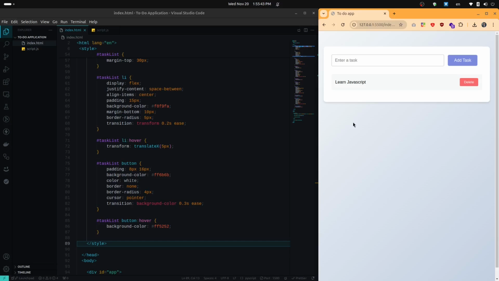Here is your next challenge. Add a feature that strikes through the task when it's completed. Kind of like saying, "Hey, I did this and I'm proud of me." I can give you a little hint. You can use the classList.toggle method to add or remove a completed class from the li tag. So with that, you can add the class to CSS and style it a little bit when it's completed.